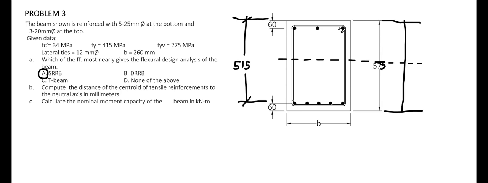Now since this bottom member is in tension, therefore these tensile reinforcements will experience a force of tensile force T. And for the compressive side of the beam, the concrete carries the compressive load that has a value of 0.85 Fc prime ab, and the height of the compression block, that is a. If we draw its stress strain diagram, it looks somehow just like this.